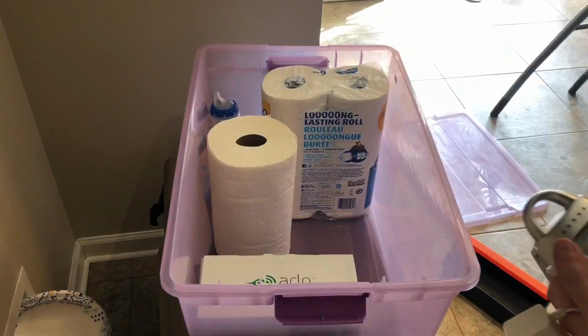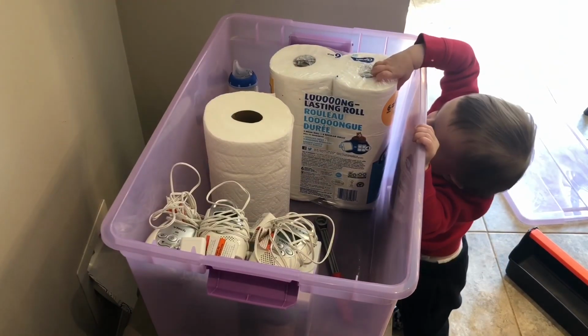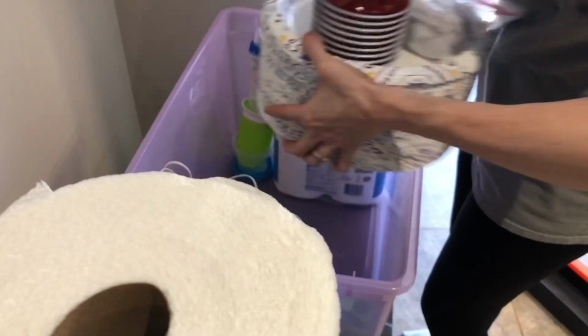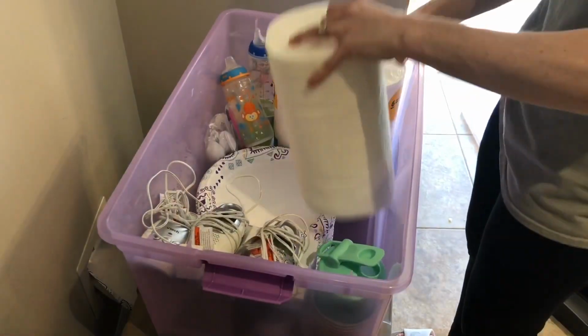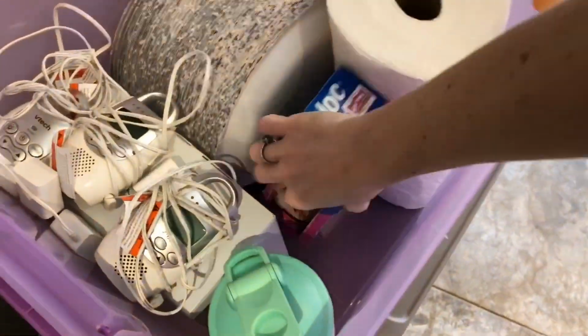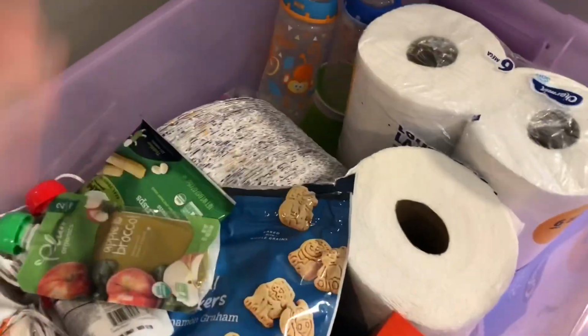Things to keep them occupied and food to keep them occupied, because let's face it, they want a snack every 2 minutes. Toilet paper, disposable plates, cups, bedding, pillows, snacks and food for you, trash bags, dog food or cat food if you have pets, medicine that you may have to take on a daily basis, baby proofing items. That's so important if you have a toddler and you're like OCD about baby proofing like we are. The last thing we're gonna do before we move out is unbaby proof the cabinets and the plug outlets. So that's gonna be the first thing we baby proof when we get there.